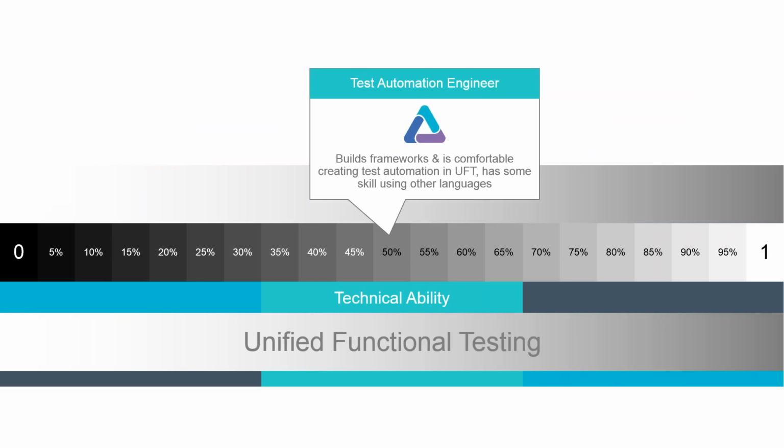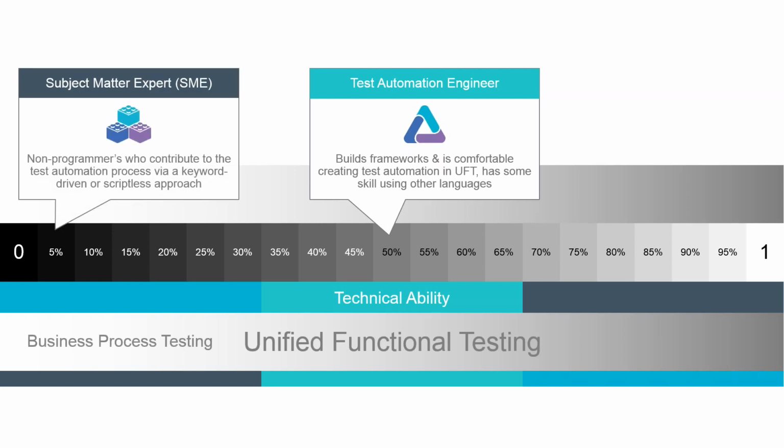If you think of UFT itself, Unified Functional Testing, and the types of roles and people who are using this, on a technical scale, if you like, from 0 being non-technical to 1 being very technical, typically speaking UFT users are somewhere in the middle. They're around 50%. They understand what the business is doing from a non-technical point of view, what these applications are about. But they also have the ability to build these automated test scripts, and skills within various different languages to build those. So that's UFT.